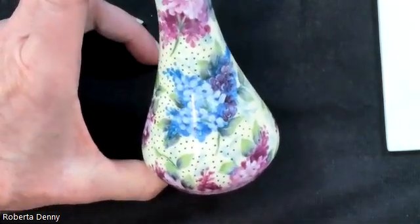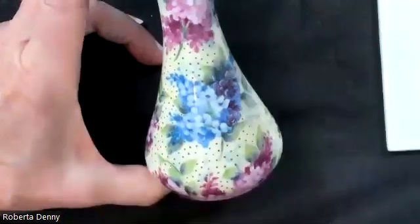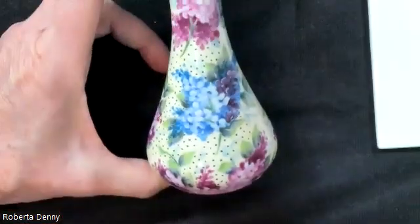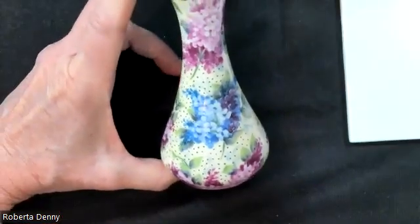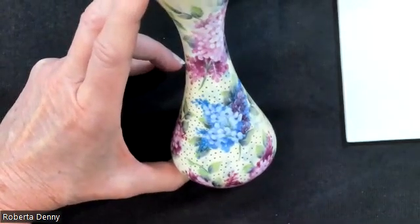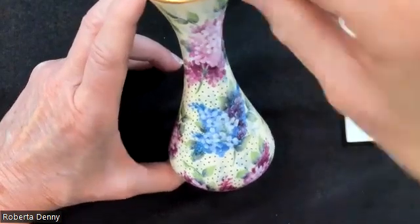So there's the dots, which I really like. I hope you can see that well in the camera. Up close, it looks like, okay, dots. But when you get away from it, I think it gives it a very nice background. Very pretty. I like the dots a lot, especially on a smaller piece like this.